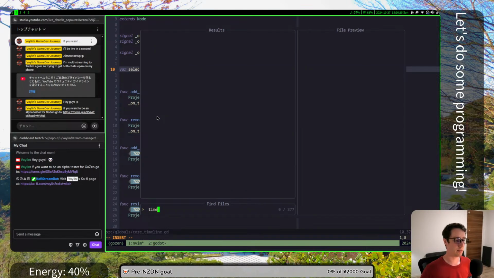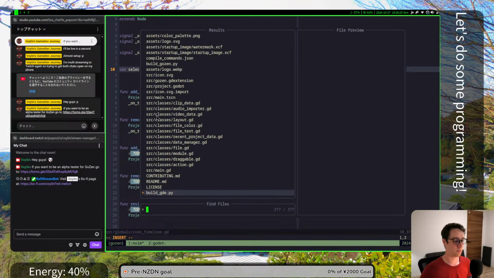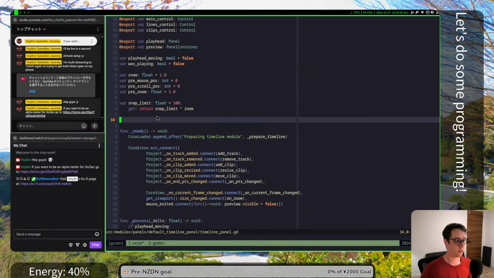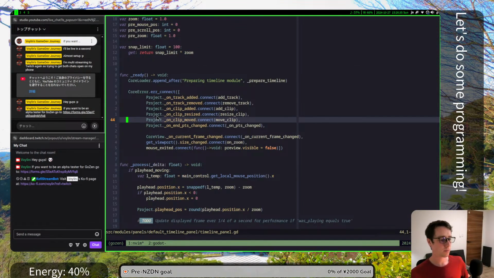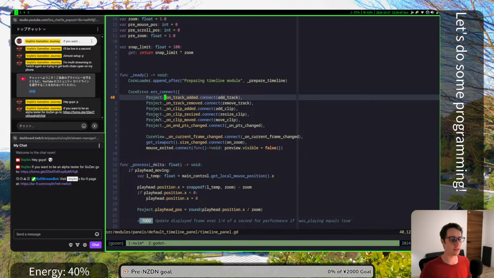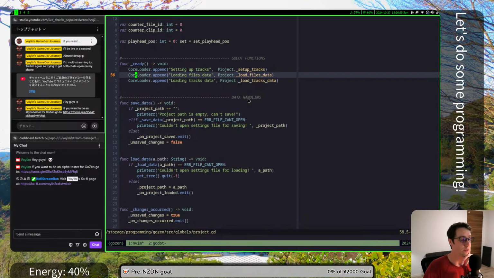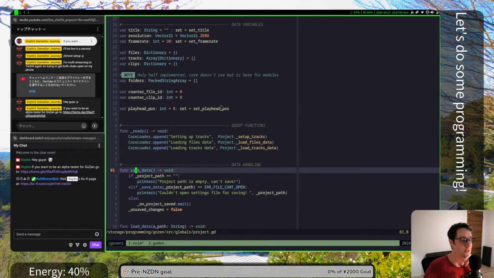So we need the timeline panel. So when we change the on-track edits, I don't think this signal exists anymore. Oh no. I thought I switched that over to... Okay, so there's still some things that I need to switch over to the core functions.